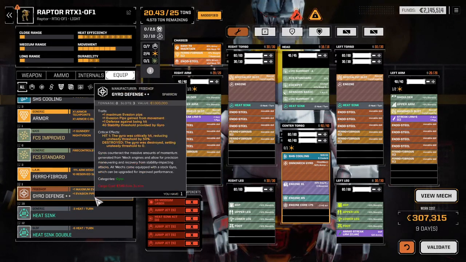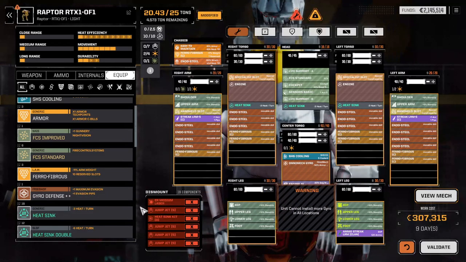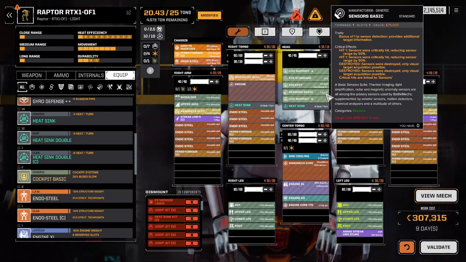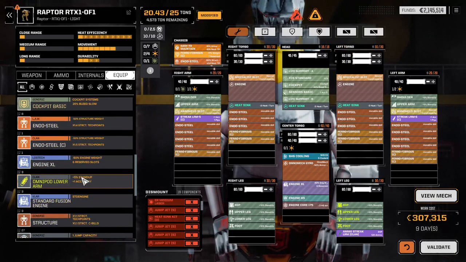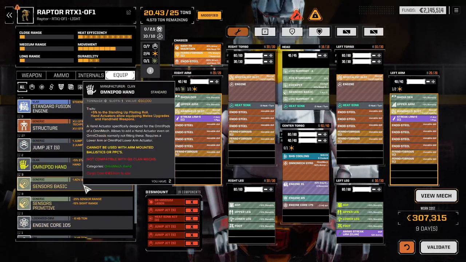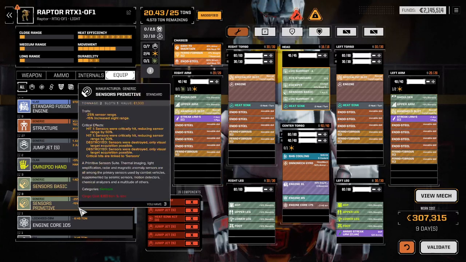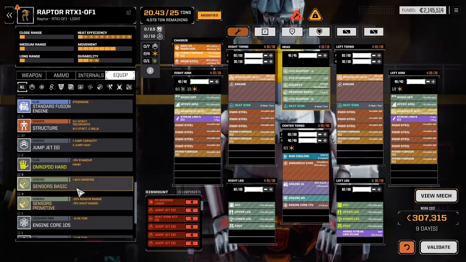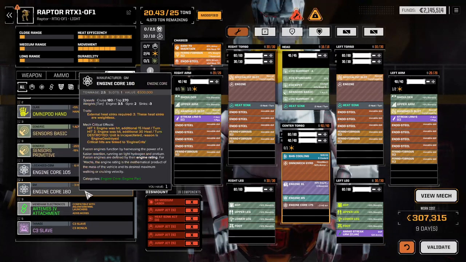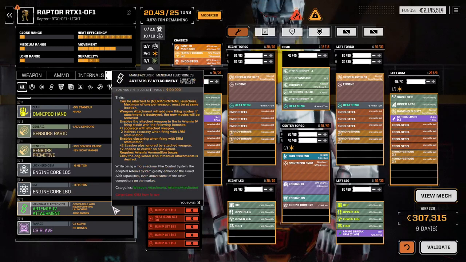Gyro defense plus plus. Plus 1 maximum evasion pips. I don't think I can put that on there anyways. No. Doesn't matter. It's got basic sensors. Do I have any regular sensors? I've got basic sensors and primitive sensors, which is worse. I only got crap.